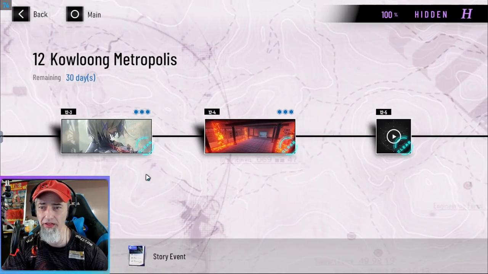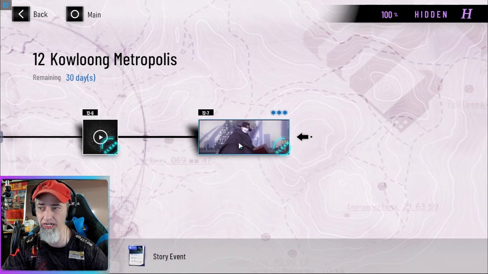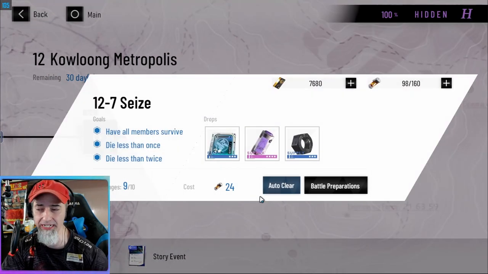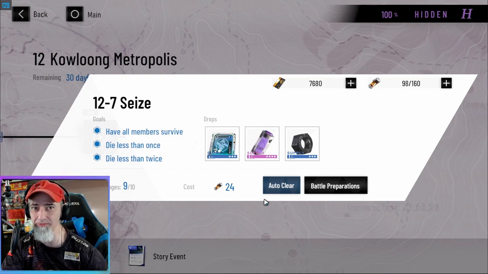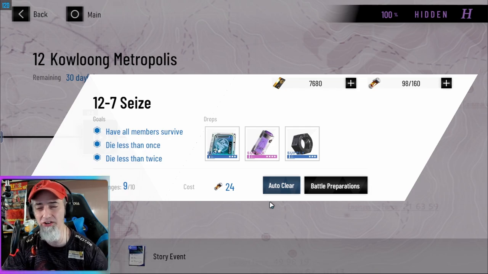Now, the thing that makes Gabriel really, really fun and an interesting boss to face is that he has a lot of delayed attacks. Like, he'll do a little cue, but he won't attack immediately. He waits a little bit, and then you go into your skills.